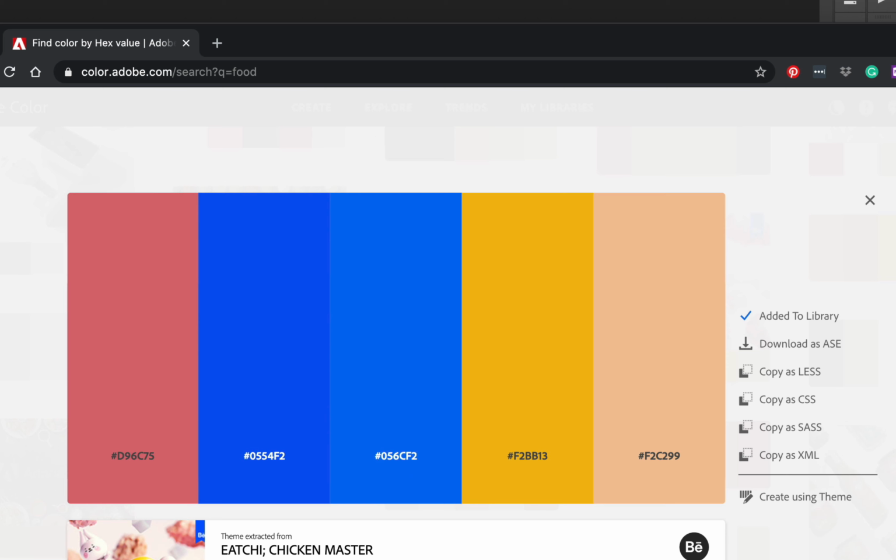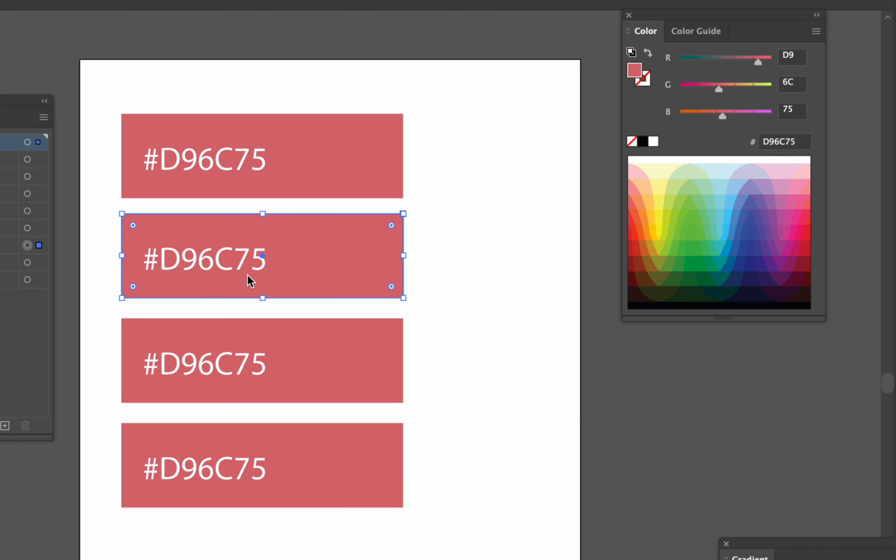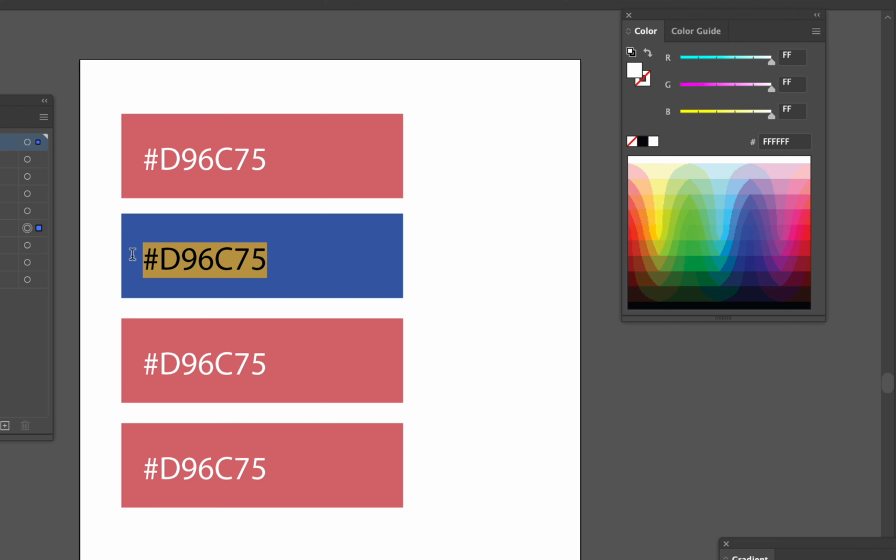So I'm going to copy this, go back to Illustrator, highlight this, Command V, and then hit return. And that's good there. Then I go to this text and Command V, and there we go. Now I'll go to this one. I'm going to go to my arrow tool to select this next path shape and go back to Adobe Color.